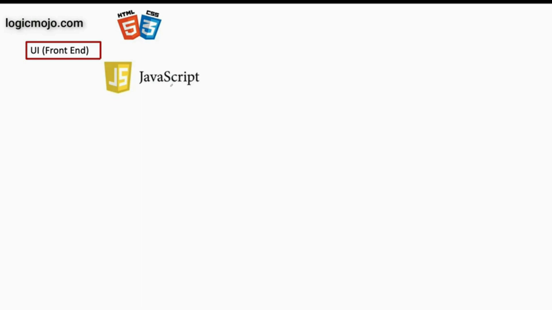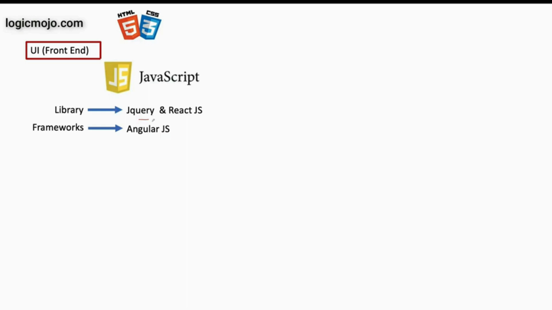And in JavaScript, you should have a good understanding of the different libraries and frameworks. These are the popular libraries and frameworks used in JavaScript for web UI development, like jQuery as well as React.js. And as a framework, you should have a good understanding of AngularJS. So these are the things you should know as a web UI developer.